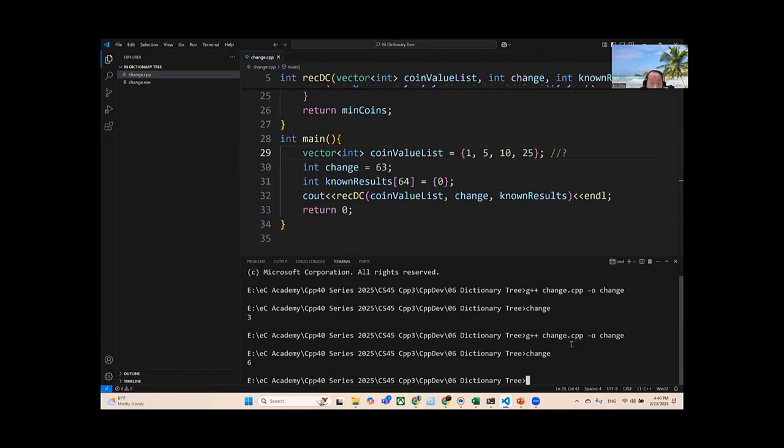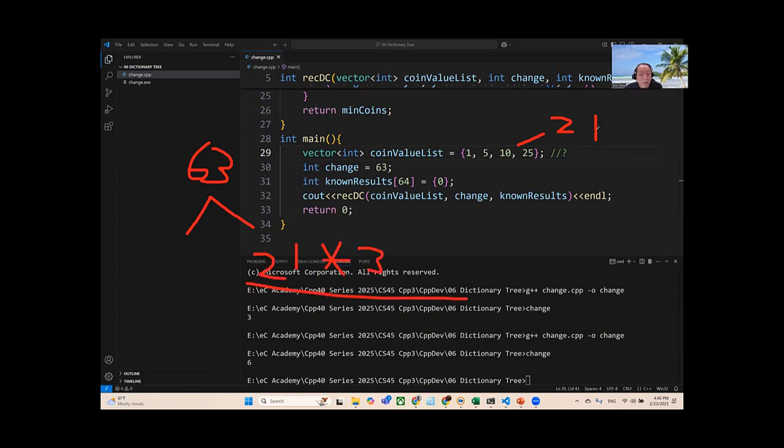So that 21 actually helps. If we have a 63 and we have the 21, what can we do? We can do maybe 21 times 3, right? I think that's why there's a 21.